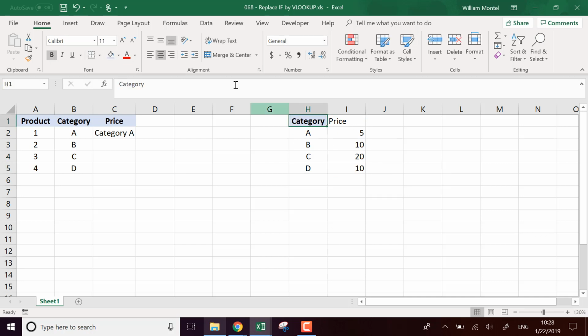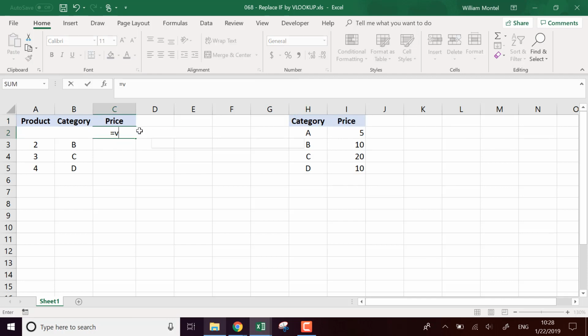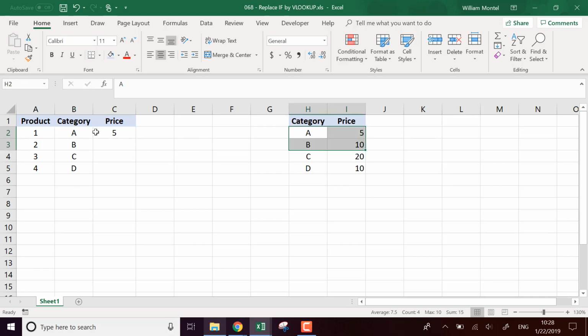And now each time, instead of using if formulas, I'm just going to use a Vlookup of the category in the table with everything. I'm going to return the second column, and I want an exact match. So each time it's going to look up in the table and tell me which value to display.